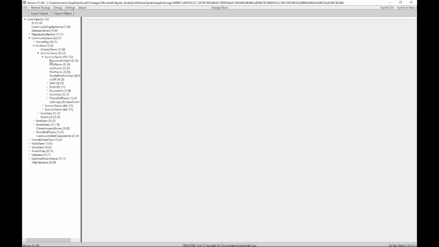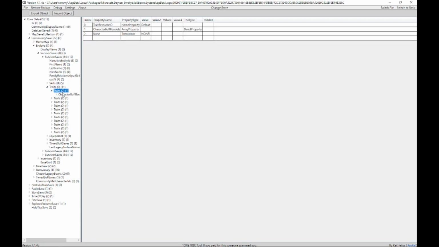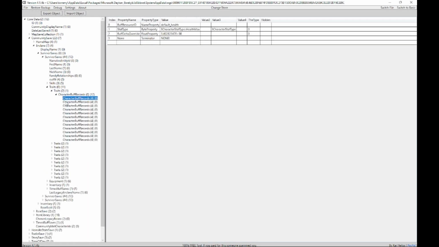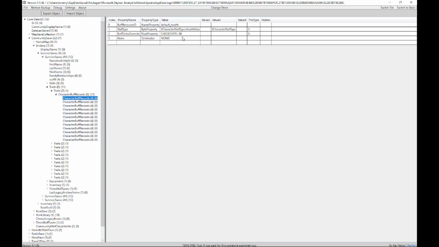And when you click this down for each one of these, what you're going to do is go to Traits. And you're going to look for the character buff records. So if you come here, see this is default health, default stamina. What we'll do is we'll put 1E9. And all that means is 1 with 9 zeros after it. Now you will have to do this for each individual survivor, like I said. There's no quick way around that.